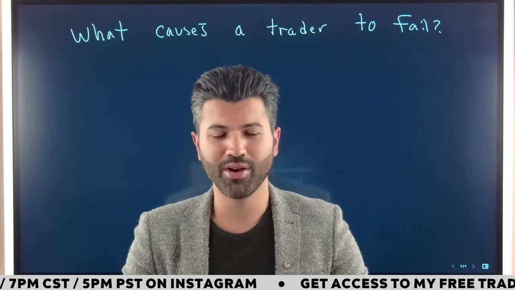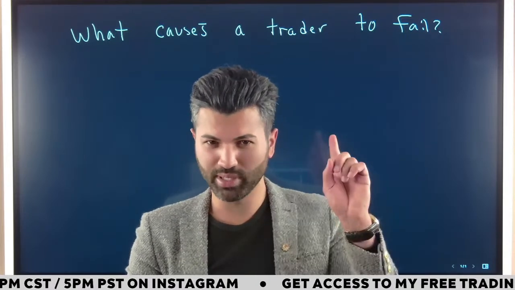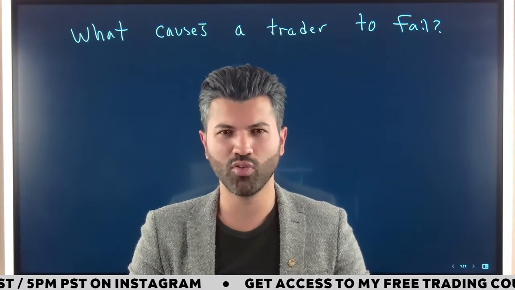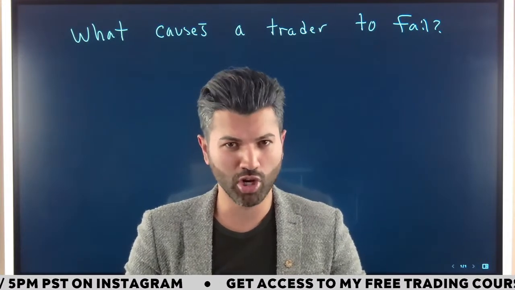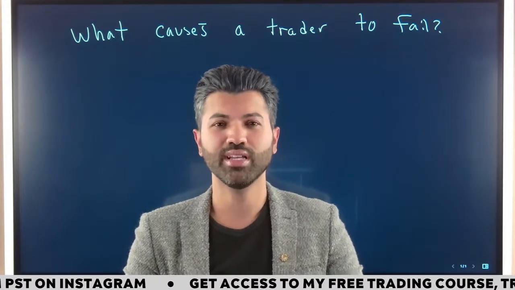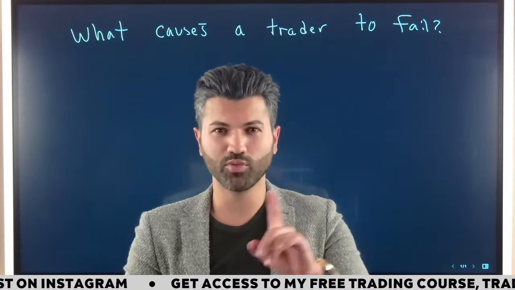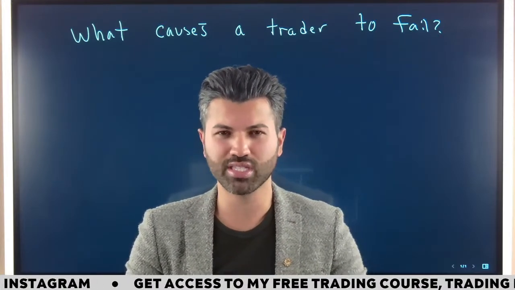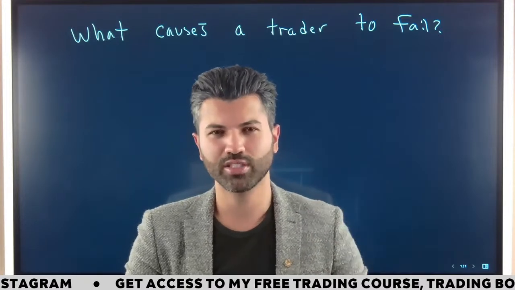We are talking about when a trade fails on you, or as you can see behind me, what causes a trader to fail. We're going to go over the psychology of it and then the charts and basically make a list of everything that causes us as traders to make the wrong moves. And what the real problem is, we don't learn from those mistakes, which causes us to spiral out of control. So let's make it happen.